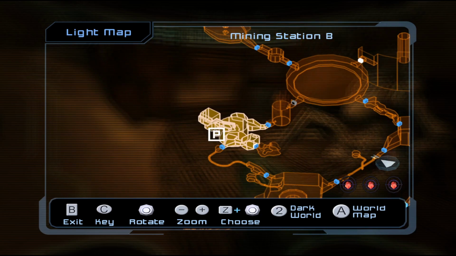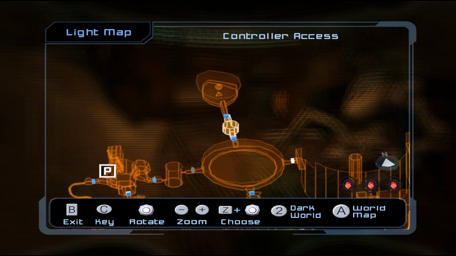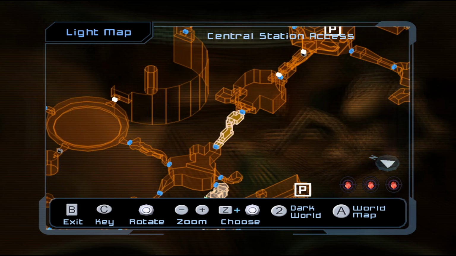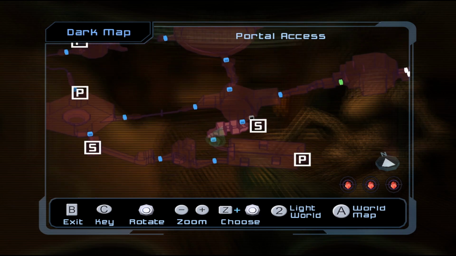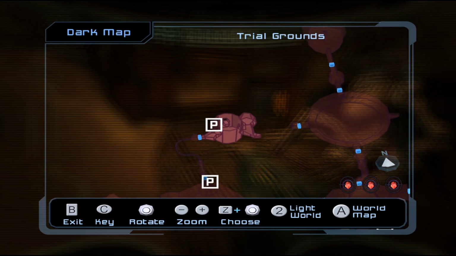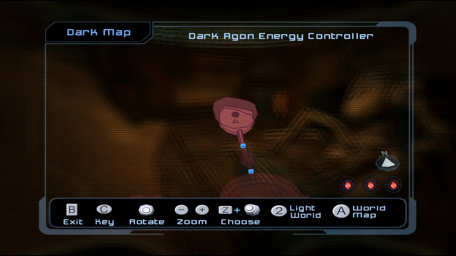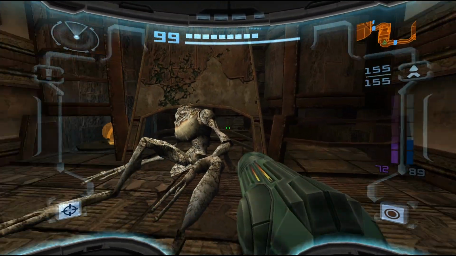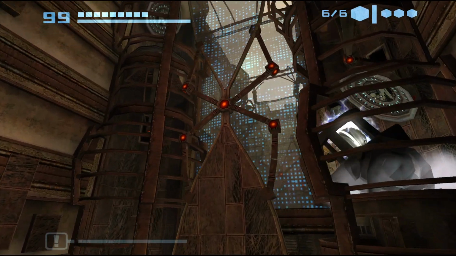Mining plaza, storage, mining, mine shaft, temple, temple access, sand canyon, portal site, portal access, judgment, junction, dueling, trial, Aegon, trial tunnel. Okay. So I might be back here.